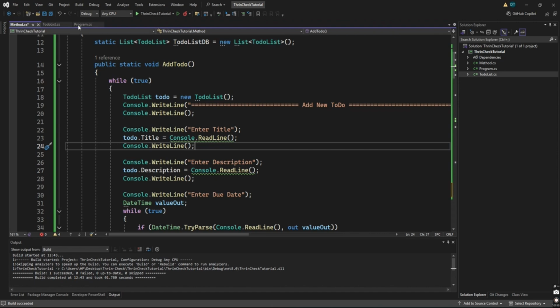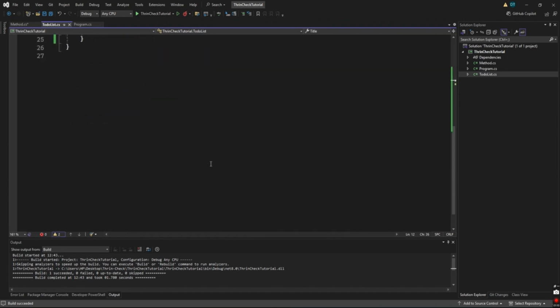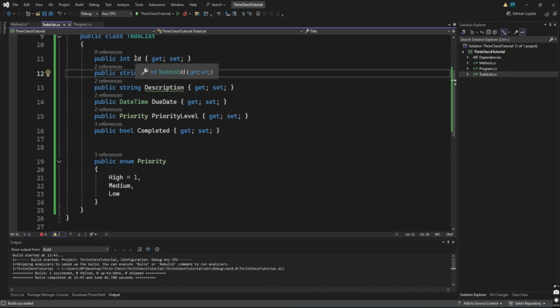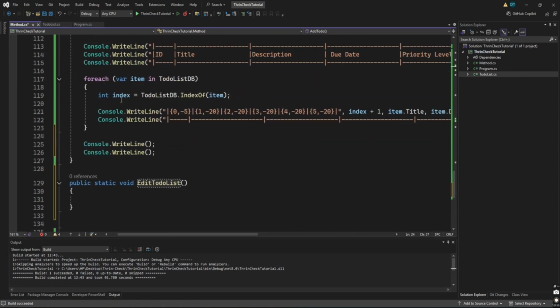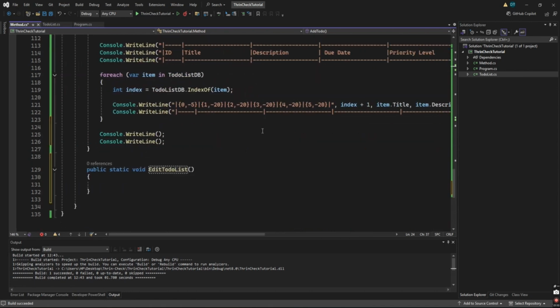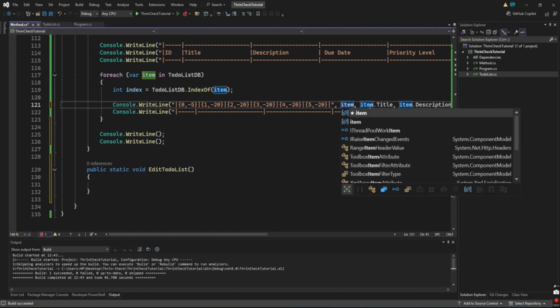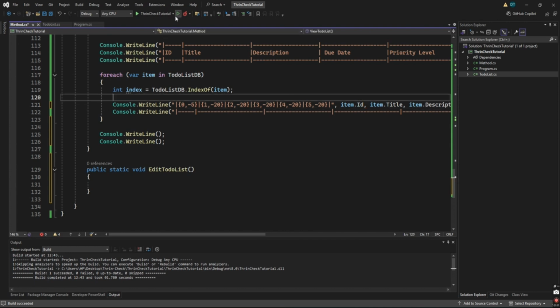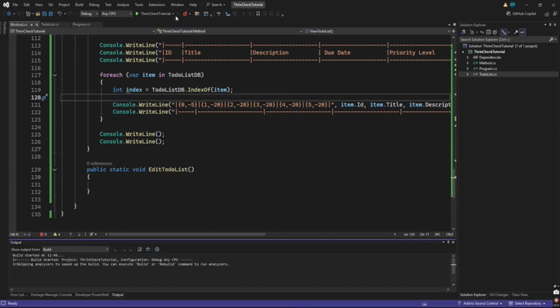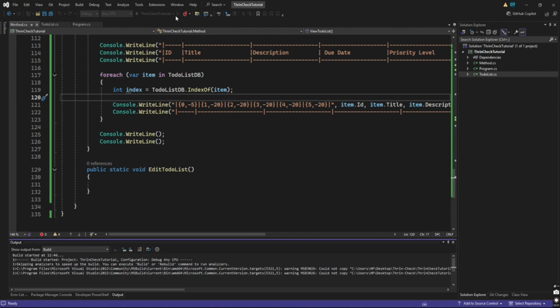Let's do something like this. This actually has its own ID, right? So if we want to display the ID of the to-do itself instead of getting the index and everything, but basically we will still make use of the index too. I just want us to do something like this first. Item. You'll see it's always 0 0 0 0 0 0.